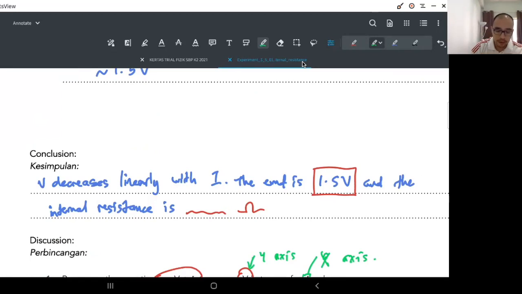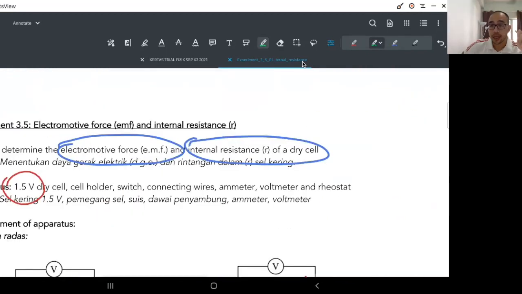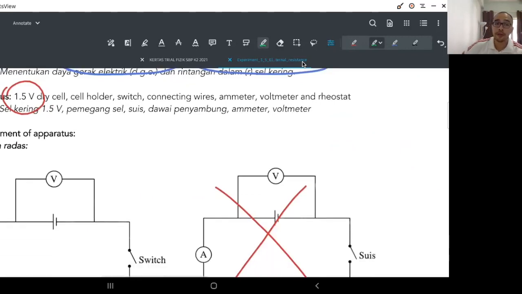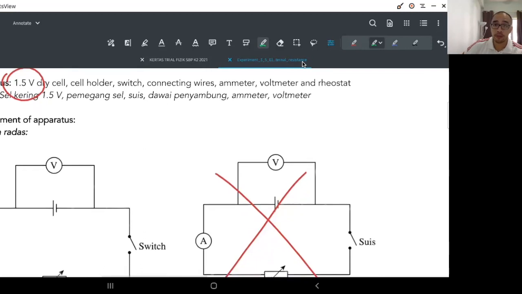But again, remember that when you draw the graph and when you draw the line, make sure to follow the rule of best fit. The best fit rule is always the most important rule, because that will give you a better reading of the gradient and a better reading of the y-intercept. Expect to see the graph like that. Don't be surprised, because that's because of the position of the voltmeter. The voltmeter's position actually helps you to know which experiment we're talking about.